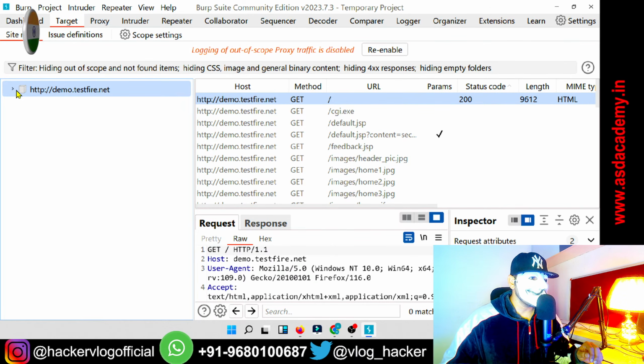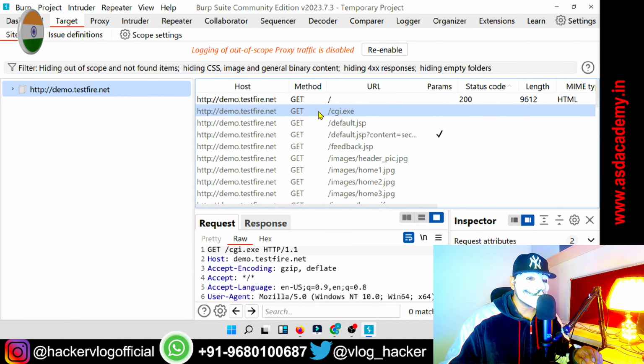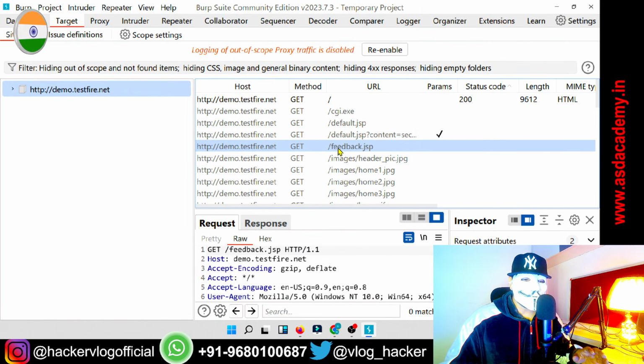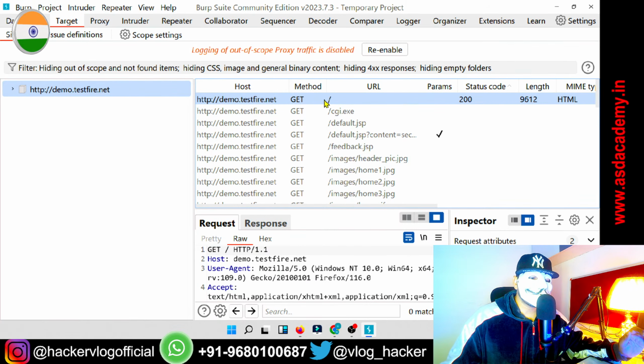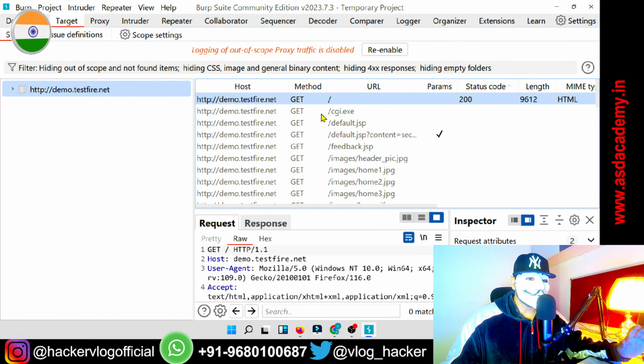When you click on this domain, after that here you will find all the requests that are generated by using this domain. Let's suppose on demo.testfire.net you have requested only 2 pages, so only 2 pages will be present over here. Here you can see some are dark and some are light. The links which are coming in the light version mean you have not requested that particular page, and the page which is coming in a dark option means you have requested this particular page. Right now we have only visited the home page, that's why here you can see the first one is dark, and another one is a lighter one.